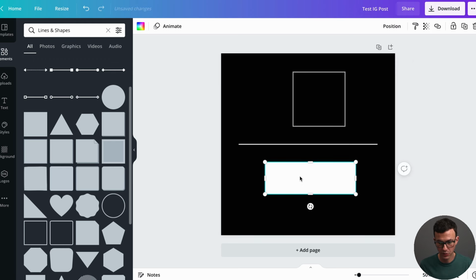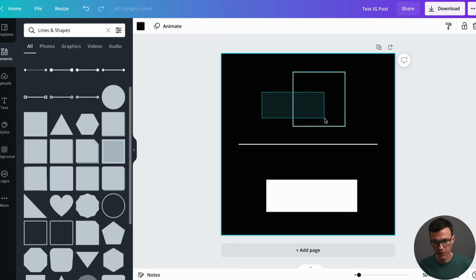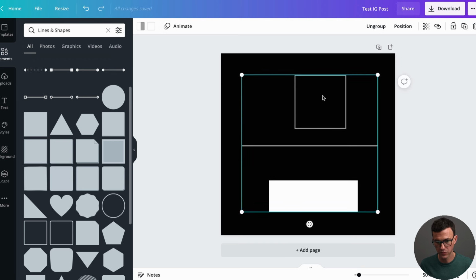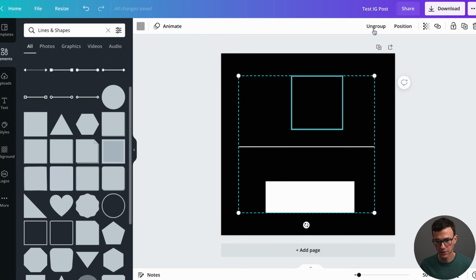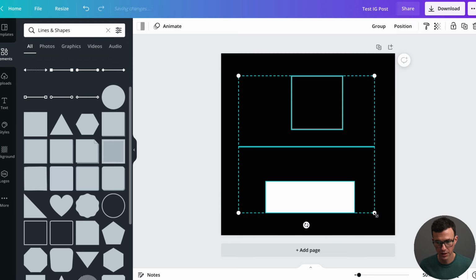Now, one quick thing I think would make sense while we have 3 different shapes here is to show you the positioning. If I were to highlight all 3 of these, there's a lot that we can do now. If I click on group, that means that all these are going to stay the same proportion. If I move everything together, and then want to ungroup, I can do that. Then the position, what I was talking about, so let's highlight the 3 things again.